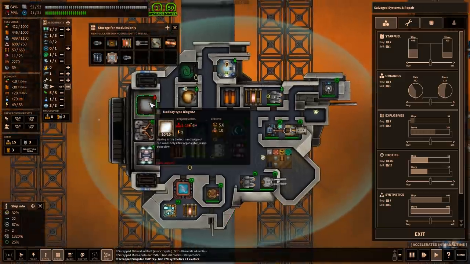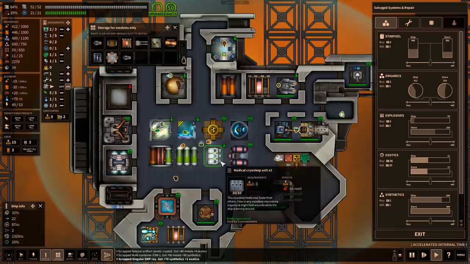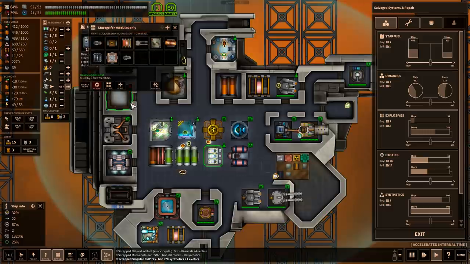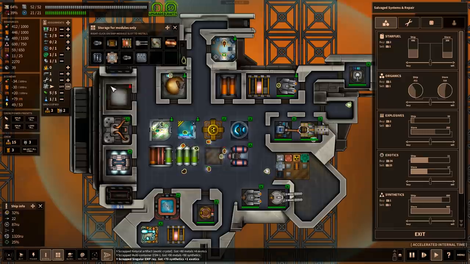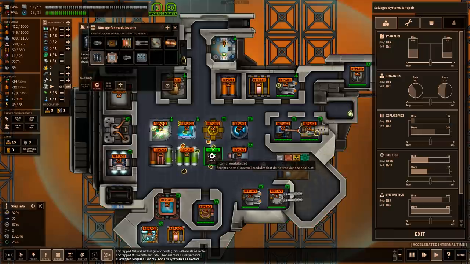All right, we're actually hitting power problems now. I mean, power problems in inverted commas. It's not really that much of a problem. Hell, we could take away the medical cryosleep. It heals wounds, maybe, and it means they don't need organics. We're so good on organics. Yeah, I'm going to take away the cryosleep, and we will just store it for now. And instead, put the shield battery.